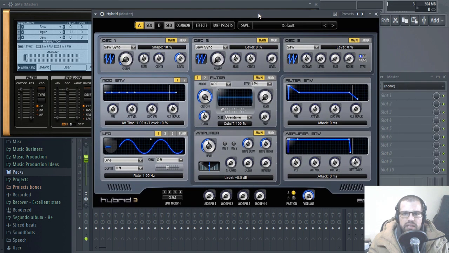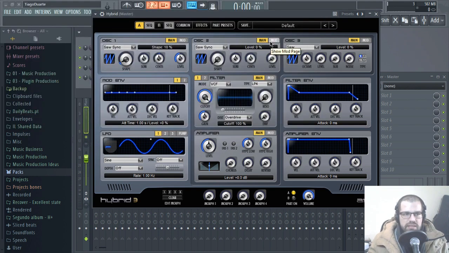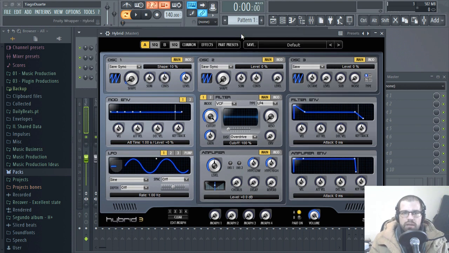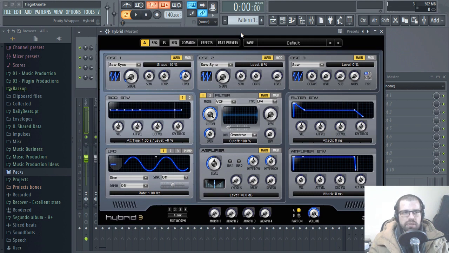And as you can see, this is not as complicated as it might sound, because if you understand the basic idea of a synthesizer with the oscillators, the level, the pitch, semitones, and everything, you will start to move yourself inside of plugins a lot better. And this is the basic part that you have to master before you start developing your skills as a sound designer.